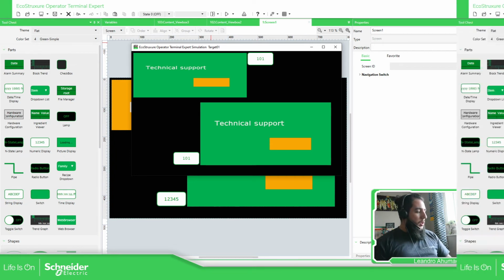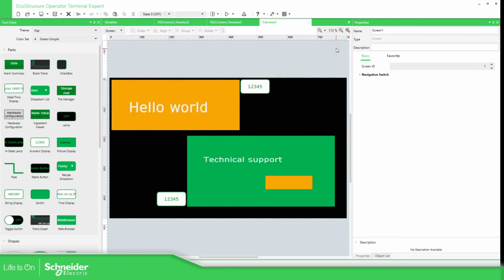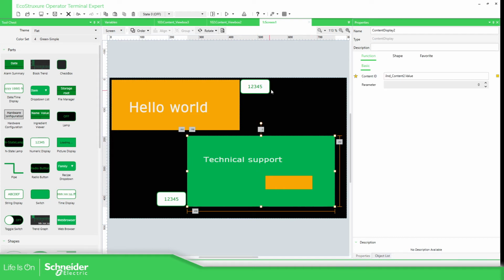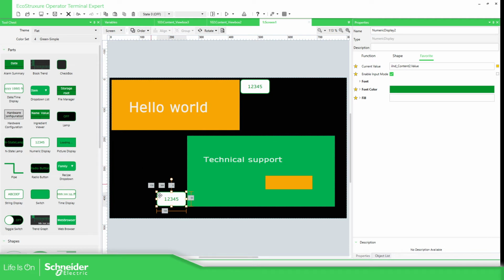So let's go to the example. So for example, I forgot to mention this.